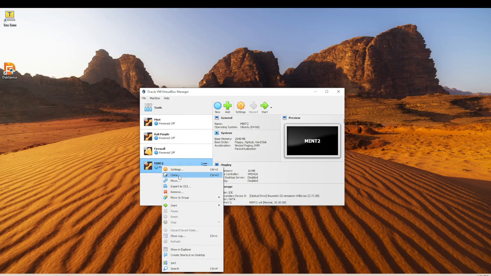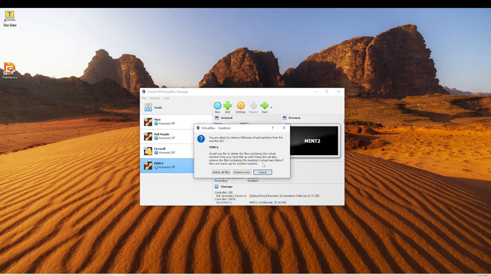But what we're getting at on this one is we're going to click on remove. Now, whenever remove comes up, this is what I want to talk about. You have cancel, which will stop the situation and you won't have to do any changes. Remove only will merely remove the shell. The hard drive will stay in place. Everything will stay where it's at.